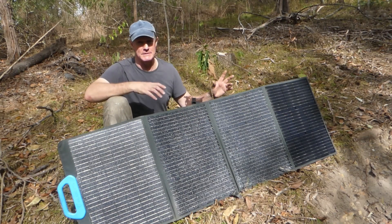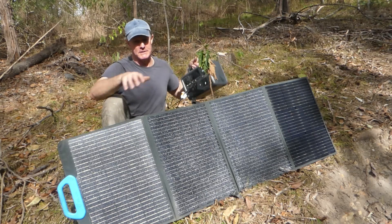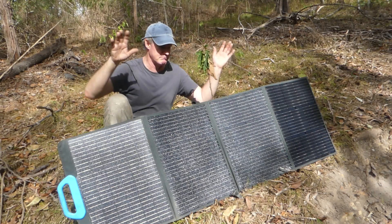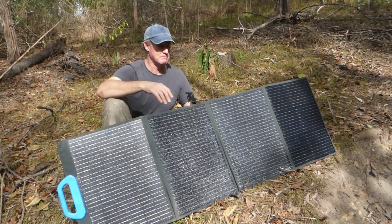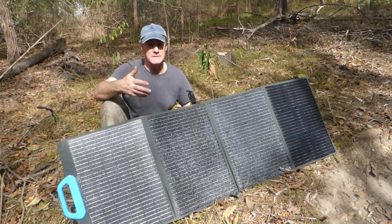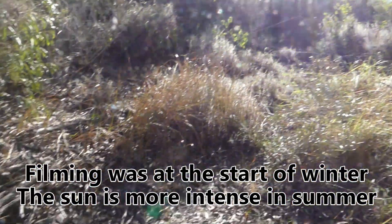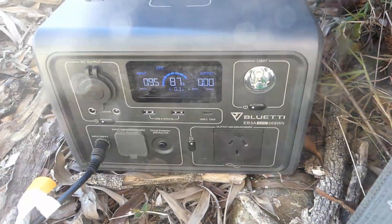Finally got a bit of sun. I'm about 10 meters from the shelter — that's the beauty of this unit, because it's only four-point-something kilos I can pick it and the solar panel up and chase the sun around, no problem. I've still got the sun behind clouds and trees a little bit, so I'm only getting 41 watts of power in, which is nowhere near what the 120-watt solar panel is rated for under ideal conditions. But anyway, that's the EB3A power station and the PV120 solar panel. Finally found the sun — had to hike to the very top of the property — so now I can carry all this stuff back down to the shelter and keep going with the build.